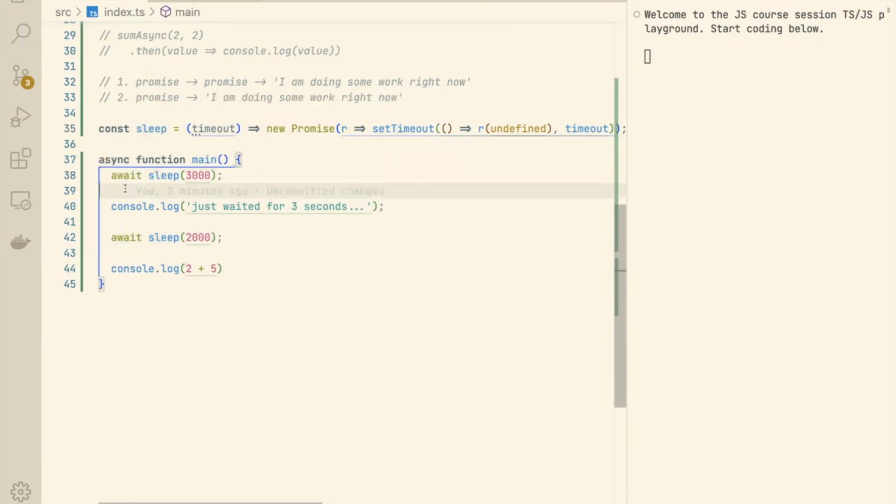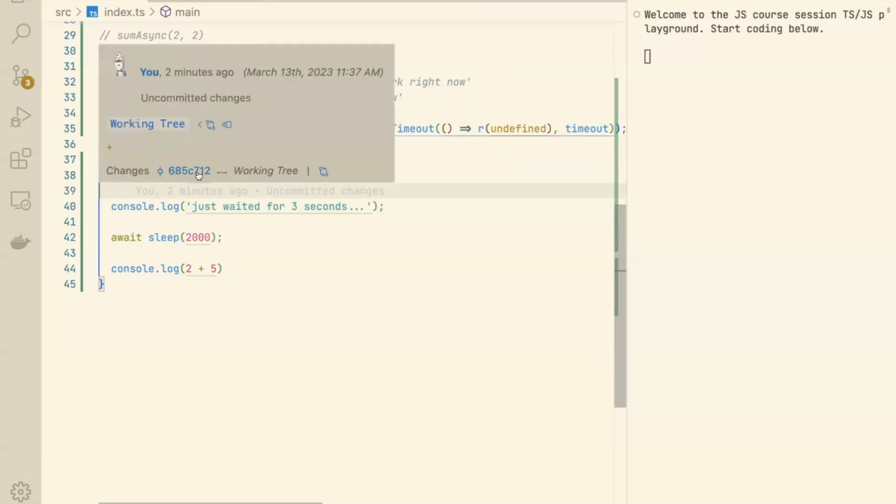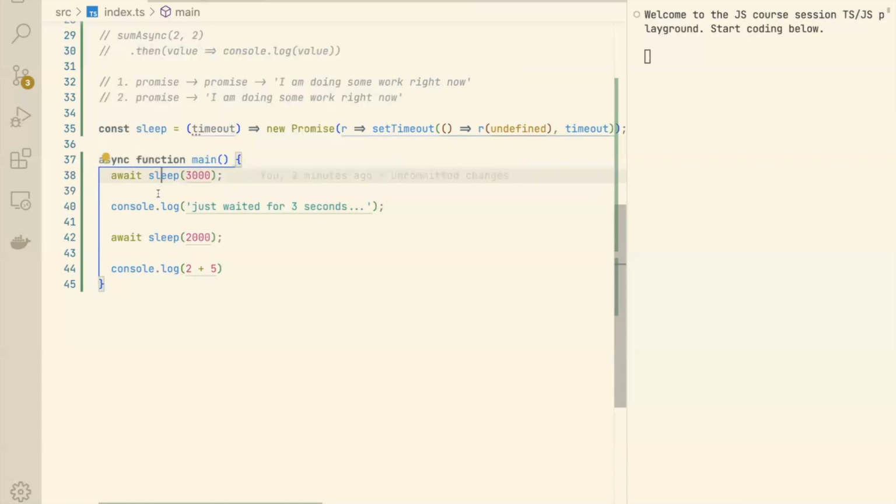As we've seen, we can await promises, we can await normal values like strings, numbers, whatever it is, and await will return that value. If it's a promise, it will keep unwrapping these layers of promises until it gets to the actual value. So what we do here is we sleep.